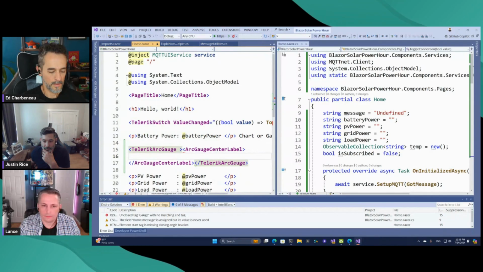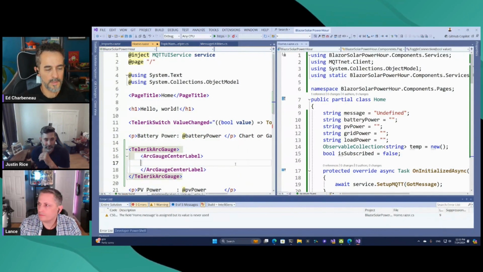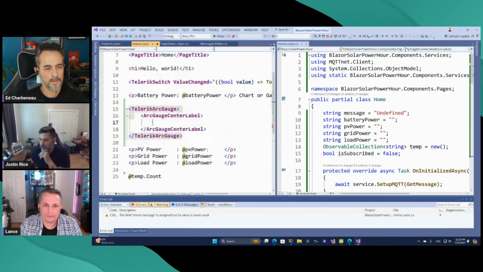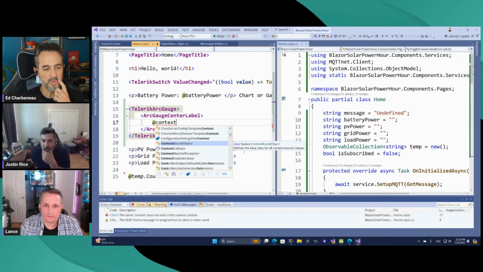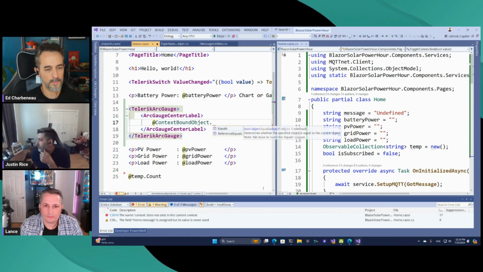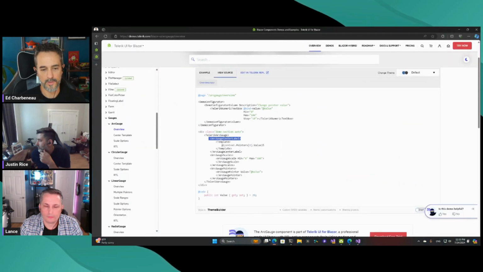Like that. I think that's how you do it. And then we could put stuff in here. Yeah, and there should be a context that looks like, if you go back to the demo, it'll be context dot. Am I doing this wrong? Let's look at the demo.